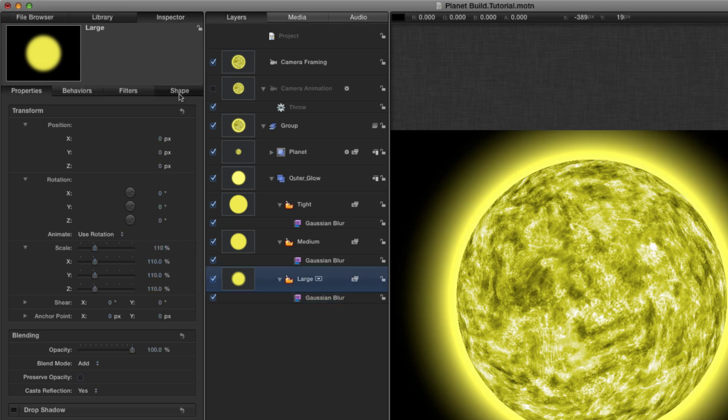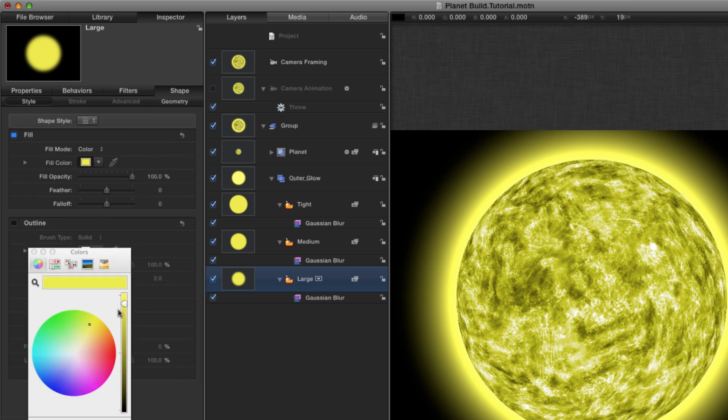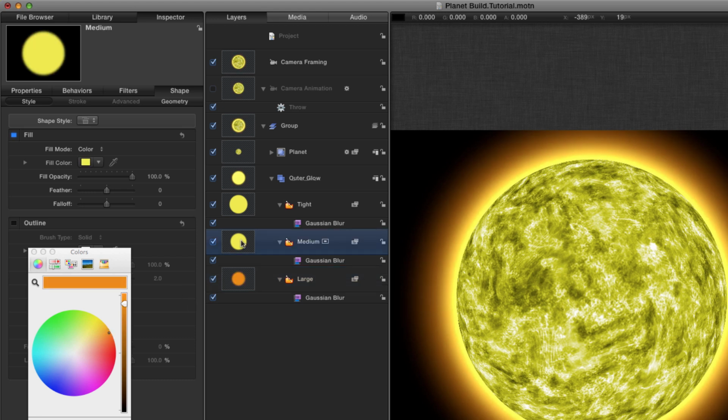What we might just do is come to the color and shift it around a bit more towards red, I think. And possibly the same with this medium color, a little bit more towards red. There we go. We can always adjust this later on.